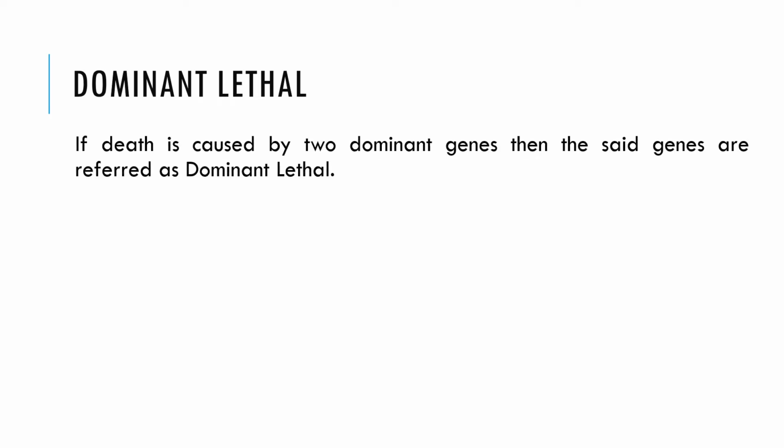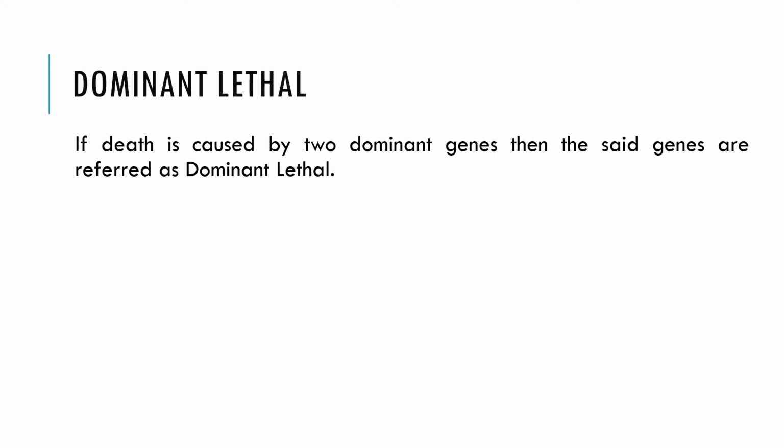If death is caused by two dominant genes, then the said genes are referred to as dominant lethal. If dominant, so obviously it is in the homozygous dominant state. In heterozygous dominant, they won't be expressing themselves. If both the alleles are present in homozygous state, they will express themselves and the individual will die.